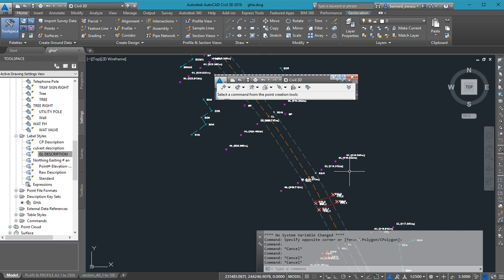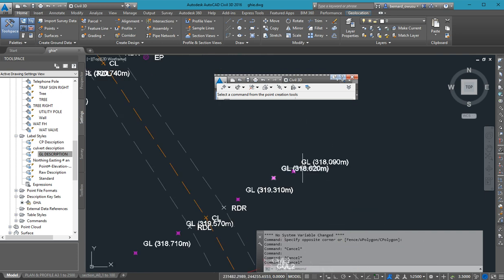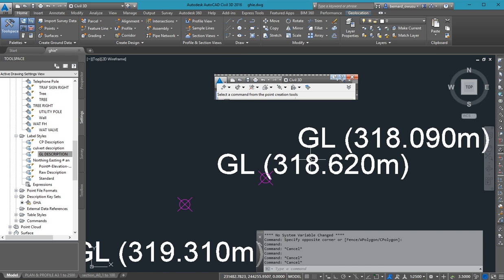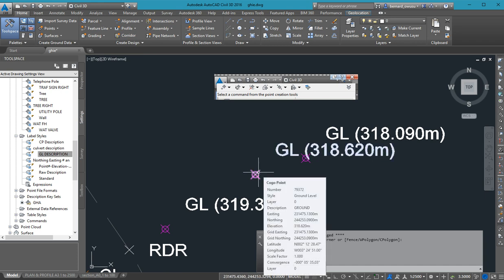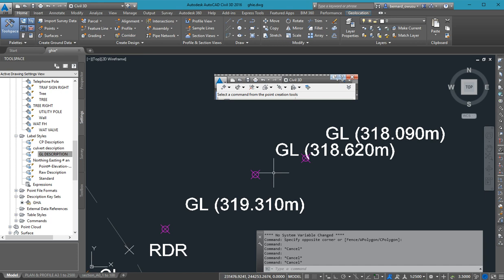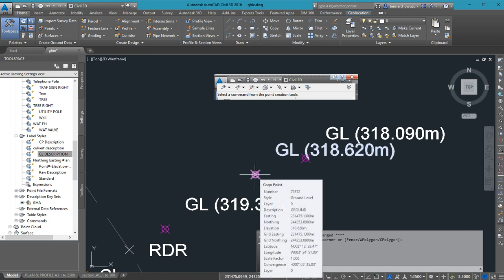So now, having done with this, what we have done will have no effect on the surface. It's just a label style. So once you can understand what it is, that's the most important thing. Please, are we okay? Now, one good thing with AutoCAD Civil 3D is that if you leave the cursor on any component, there will be a pop-up of some properties of that component. So for example, if I leave the cursor on this point, you realize that the point number, the style, the layer, the east, north, elevation, everything has come there for me.